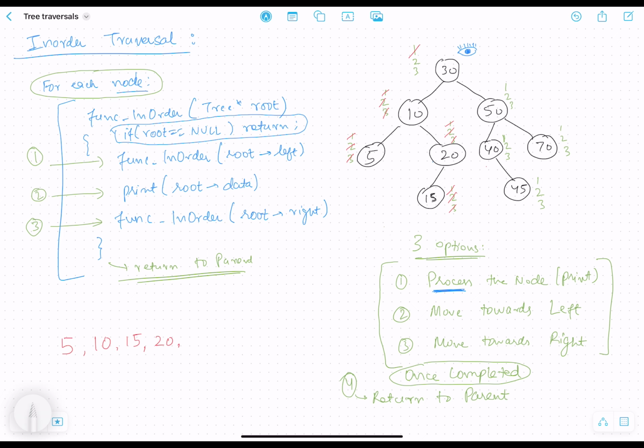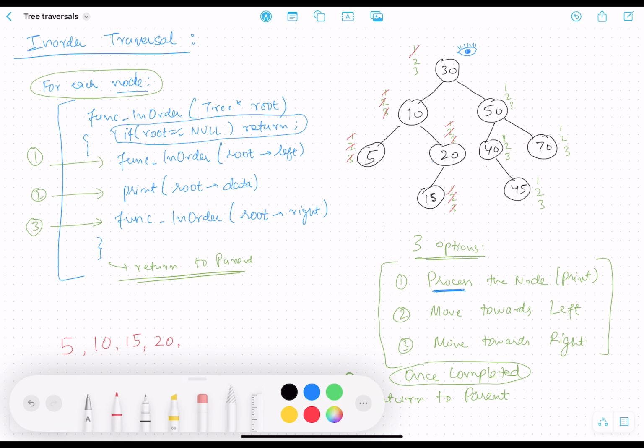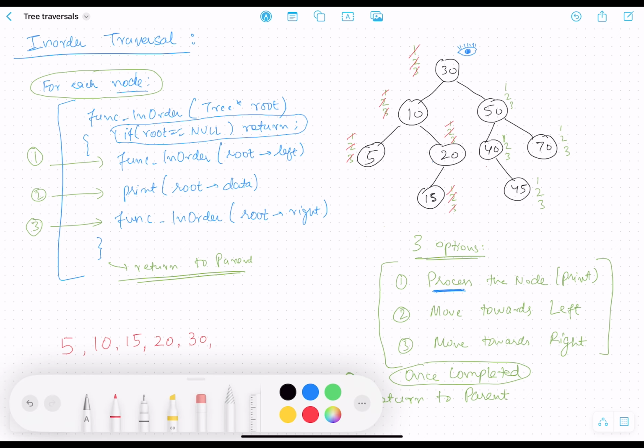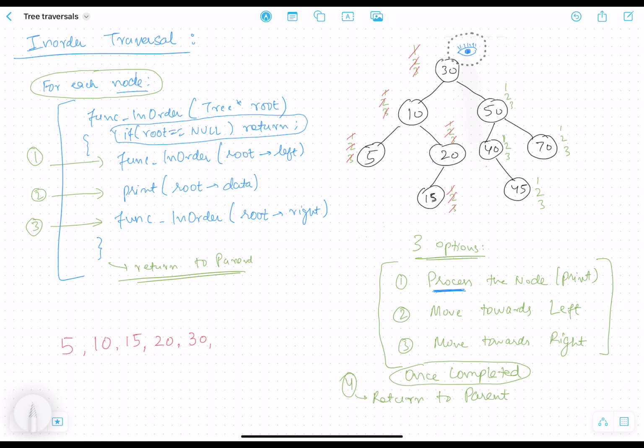At 30, we have only done first step. So we will perform second step, print. Then we will perform third step and we will move towards right. Now at 50 also, we have not covered anything.